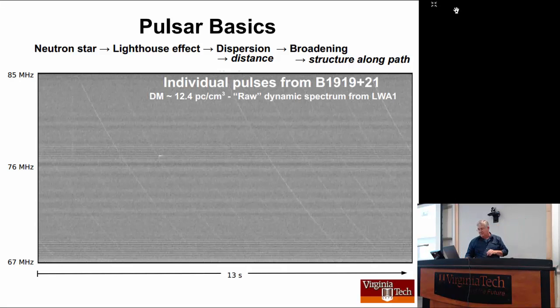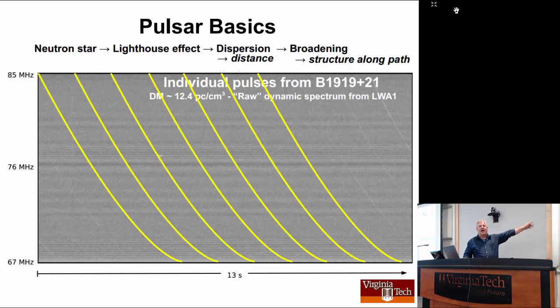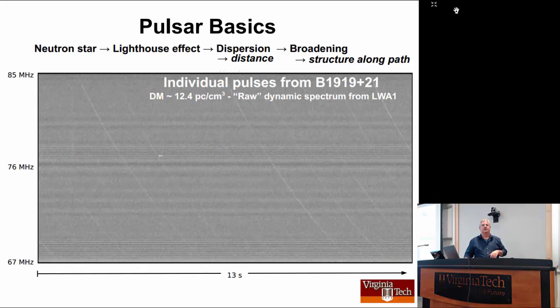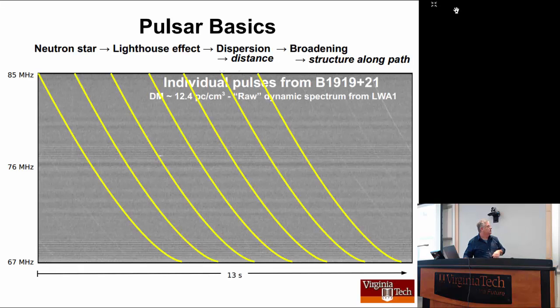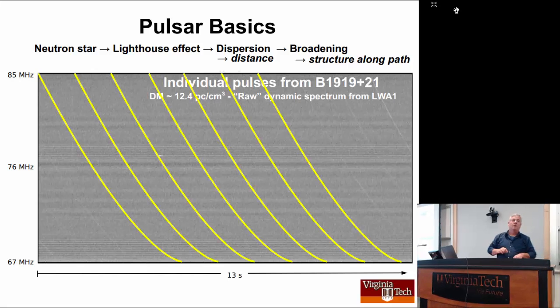And what we see as that pulse comes around is something like this. So this is real pulsar data. This is what pulsar pulses look like. I'm highlighting one version just so you can see more clearly what's going on there. What you'd expect at first glance might be just a simple pulse, right? But we don't see that.